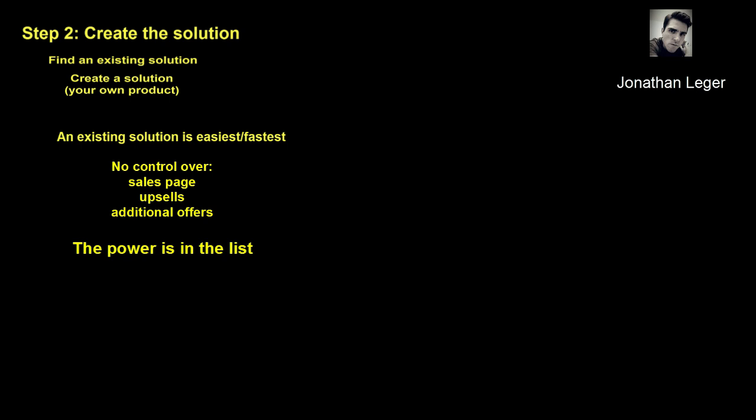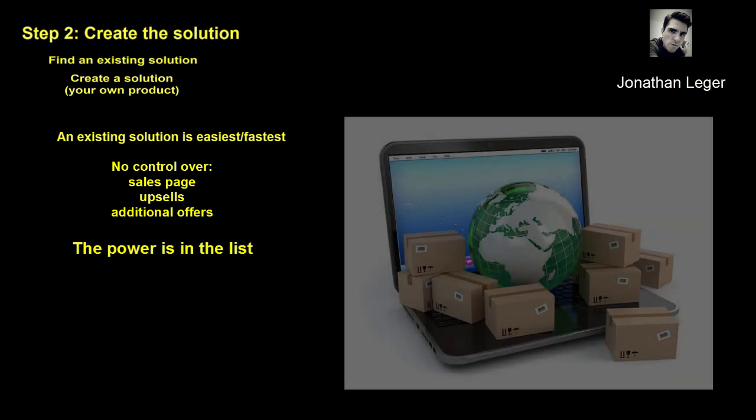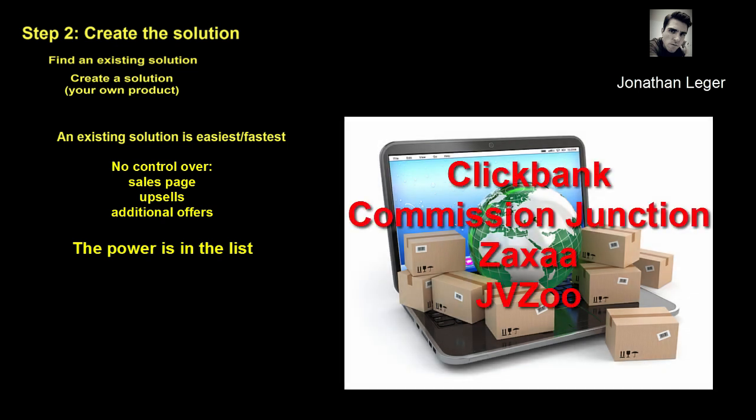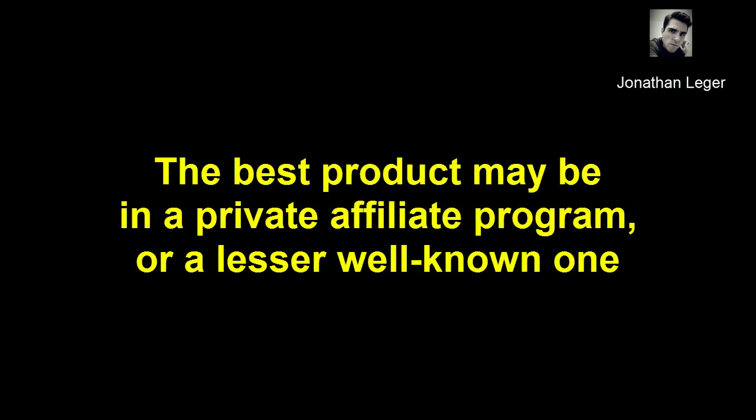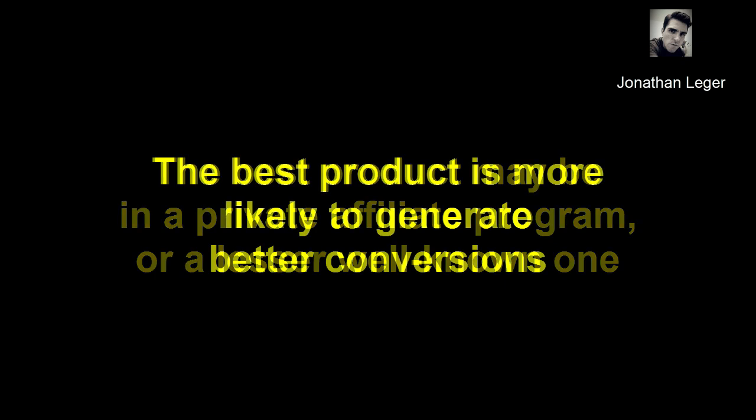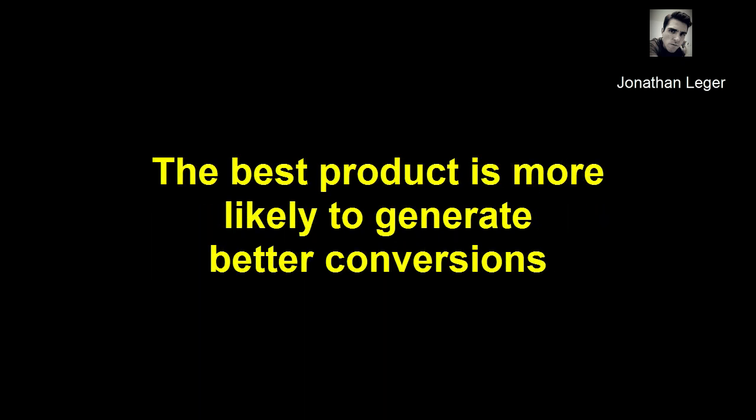If you go the affiliate route, you can, of course, find products at the big affiliate outlets like ClickBank or Commission Junction and the like, but don't limit yourself to that. There are a lot of products that have independent affiliate programs. So look for the best product that solves the problem and see if they have an affiliate or reseller program first. The best products will usually have the best conversion rates, and that is what you want to offer.